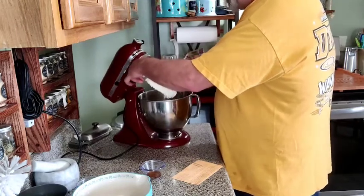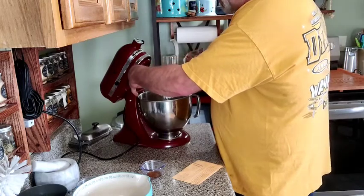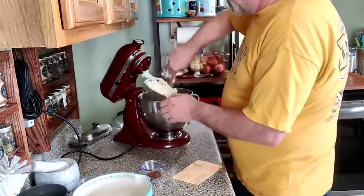Now, if you're doing this with a hand mixer, you still want to stop every once in a while and scrape down your sides. But you're a little less likely to have a couple things happen.